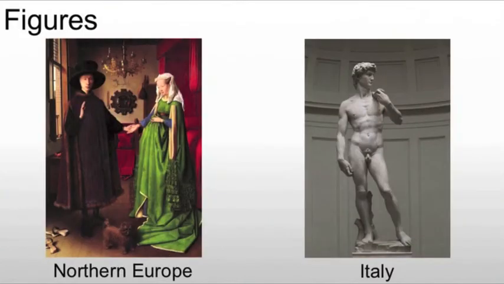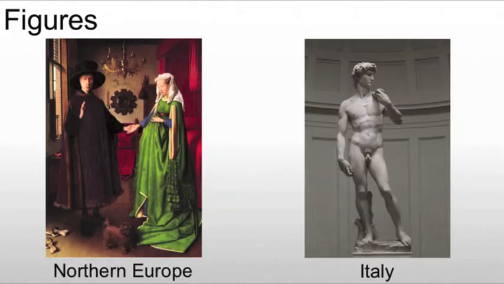When you look at figures, the Italians tend to have these heroic male nudes. And I'm focusing on male nudes. There were more male nudes in the Renaissance in Italy than you see female nudes. And they're looking at these massive heroic figures, usually focusing on anatomy. Whereas in Northern Europe, we tend to see prosperous citizens depicted in all of their fineries, such as the image of Giovanni Arnolfini and his wife.